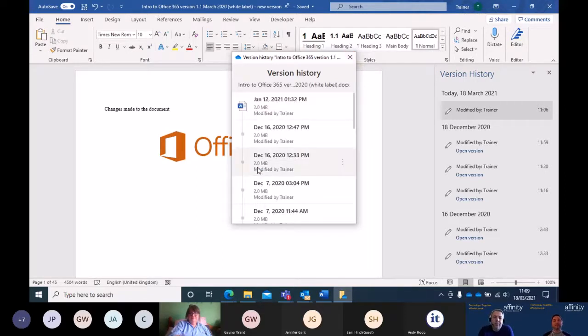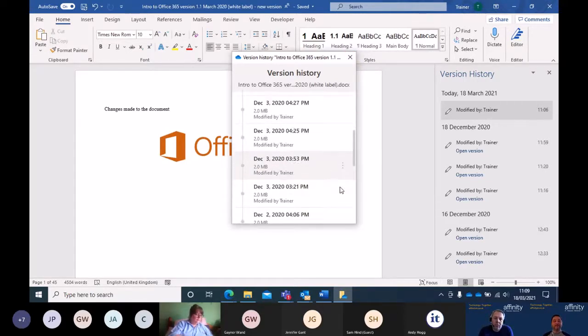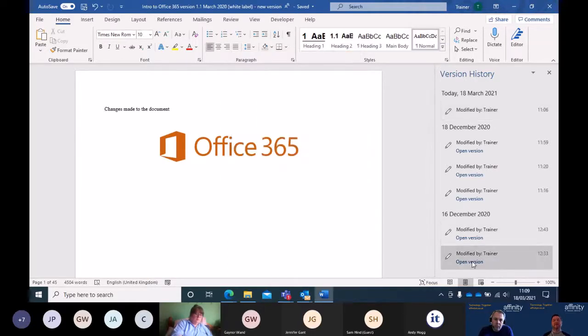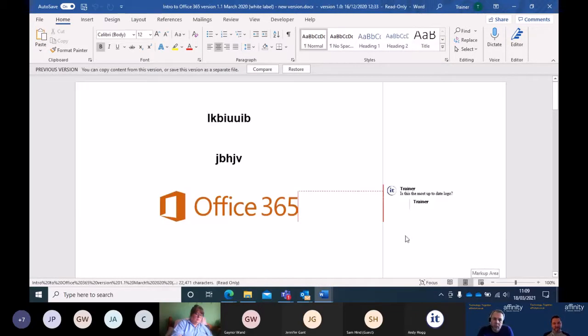But if you're in Word or Excel or PowerPoint and you do so, you get them over here. If it's a desktop version, you get them here. And the 3 dots means it's more options. So scroll down here, let's open version. And this is the whole idea of collaborative work. This is the whole idea of being able to check changes, being able to track changes.